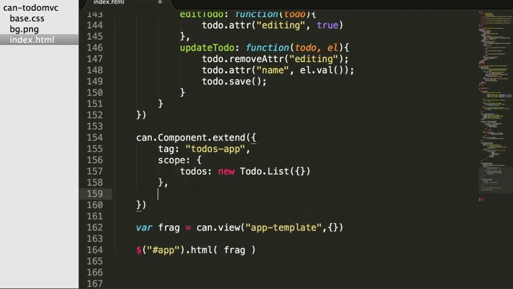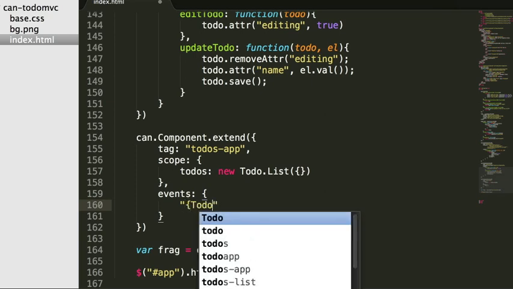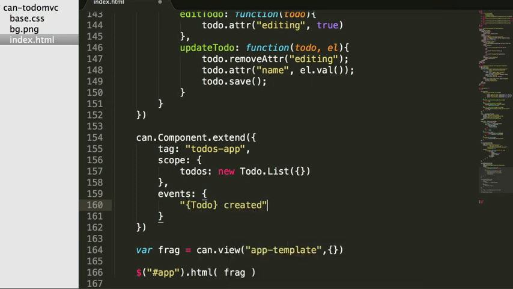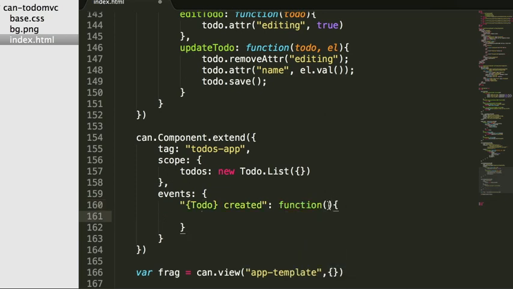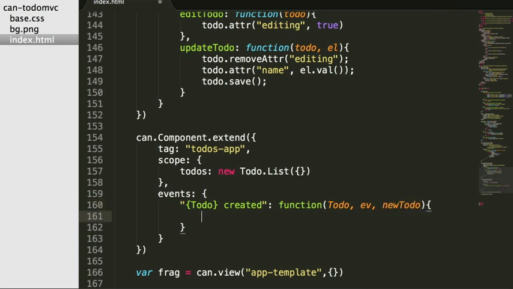To do that, I'm going to add an events object, and using CanControl's templated, kind of CanControl-like templated binding, I can listen anytime a to-do is created. Whenever a to-do is created, this is going to get called back with the actual to-do model, the event, and the newly created to-do. I can add that to-do to my to-dos list in the scope.